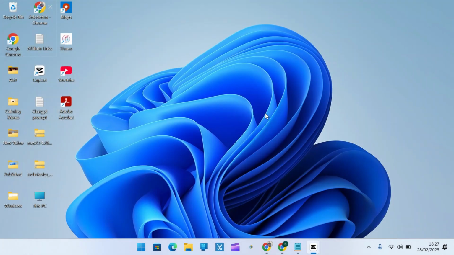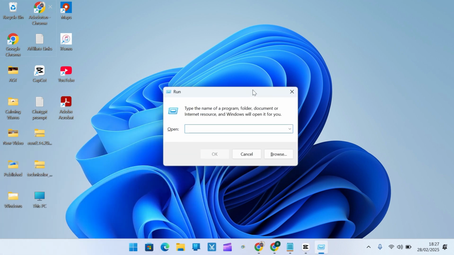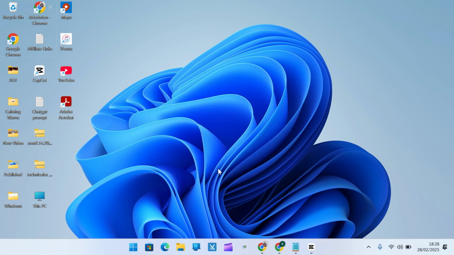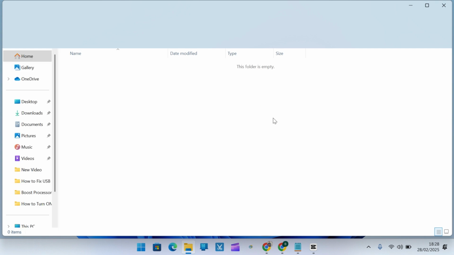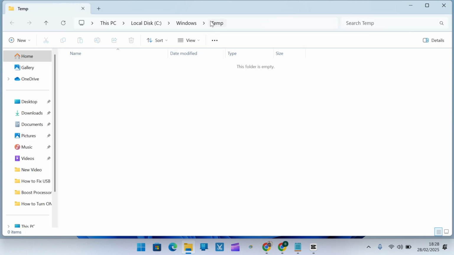Again, press Windows R to open the run command. Here you want to type temp. This is for the temporary files on your Windows 10 and Windows 11. Once you type temp, this is going to open the directory where your temporary files are stored on your Windows. Then go ahead and click on OK. Hang on for the temp files to open. If you have anything under your temp, all you need to do is select all to delete all the files you have here. I do not have any temporary files because I recently cleared my temporary files on my Windows 11 to increase the performance. So close that.